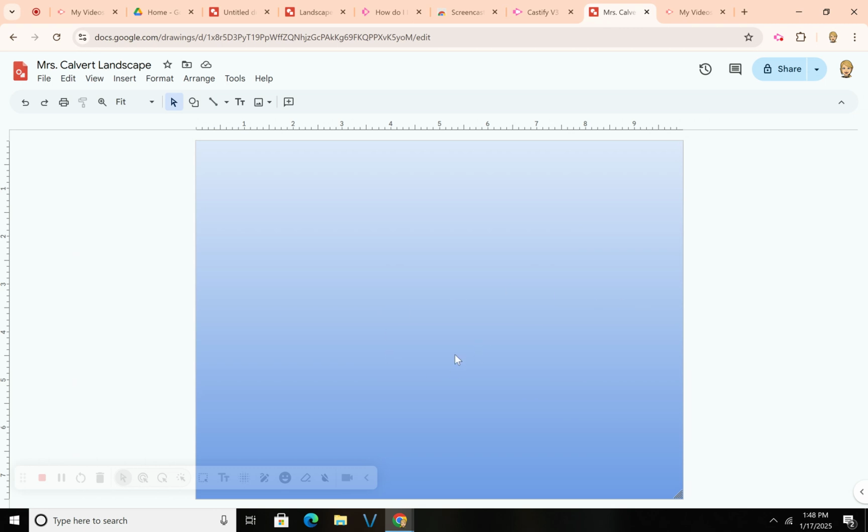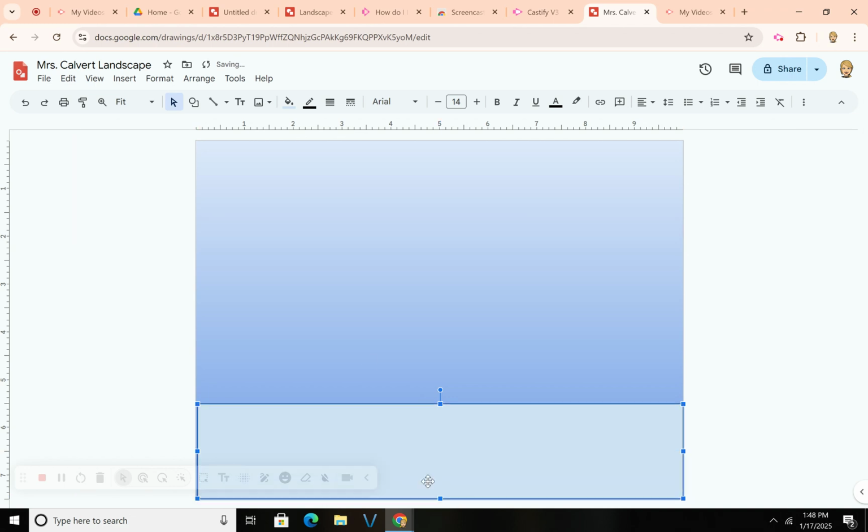Now you need to make 3 areas of ground. We learned that landscapes have foreground, middle ground, and background. So using the Shapes tool up here, I'm going to use a rectangle to make the foreground. Making a big rectangle right across the bottom, I can click and drag the corners to make that rectangle fill the bottom space.